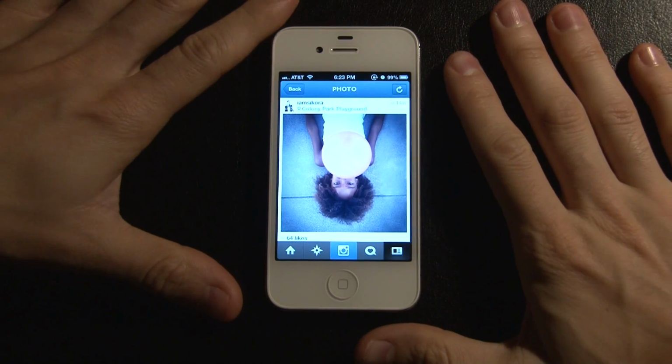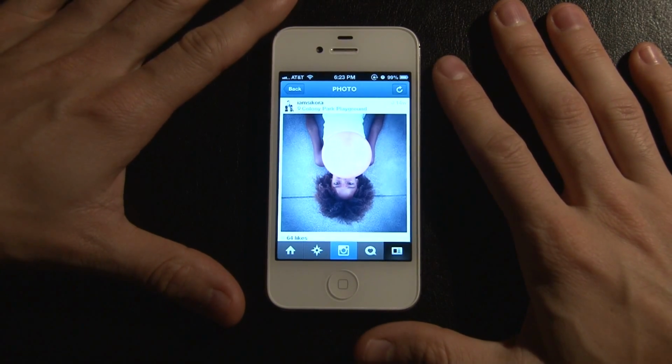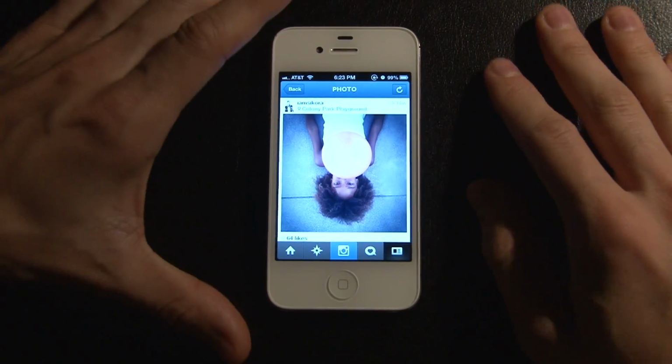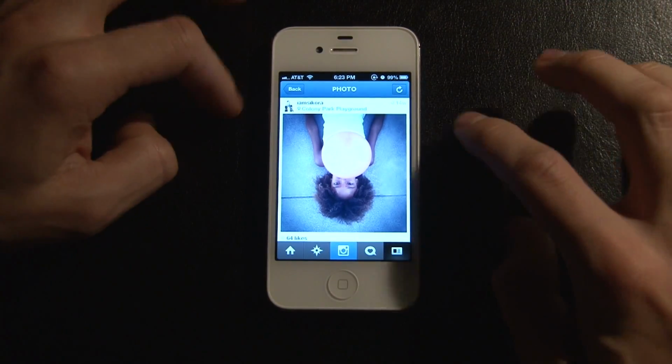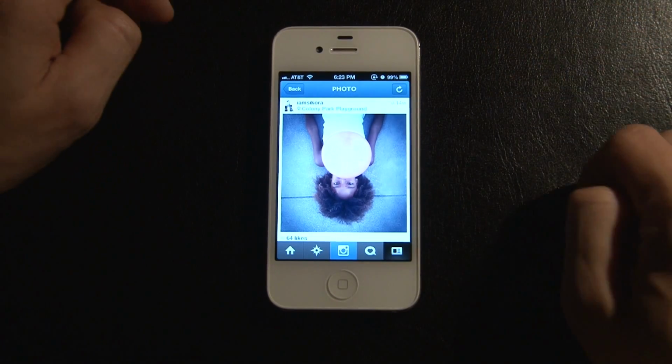There are a lot of different shortcuts and tips using Instagram. It's everybody's favorite app right now for taking pictures and uploading stuff and sharing with your friends. So I discovered a bunch of different little finger swipes and different shortcuts to help you get around Instagram a lot easier.